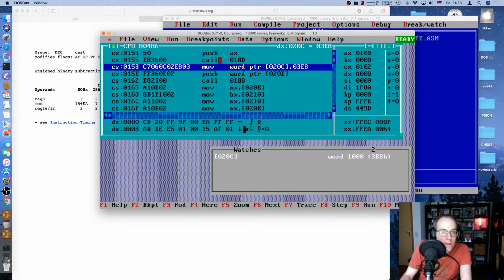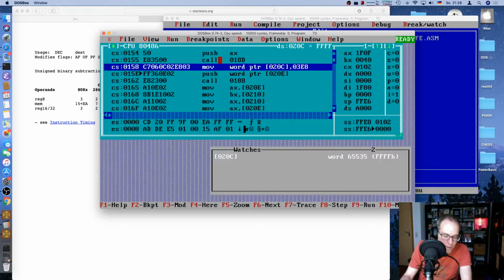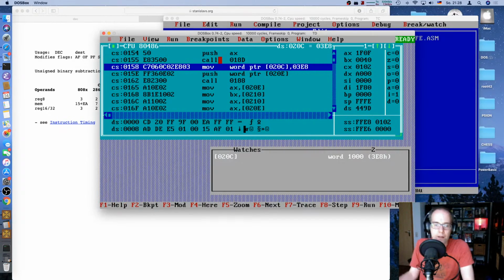Reset, and we run until here. No, this can't be. So once more, reset. You all see that it says 1000, which is fine. Then I'm letting it run until here, and suddenly it's 60, so it's 4 Fs. That's weird. Did DS change? Yes, DS changed.